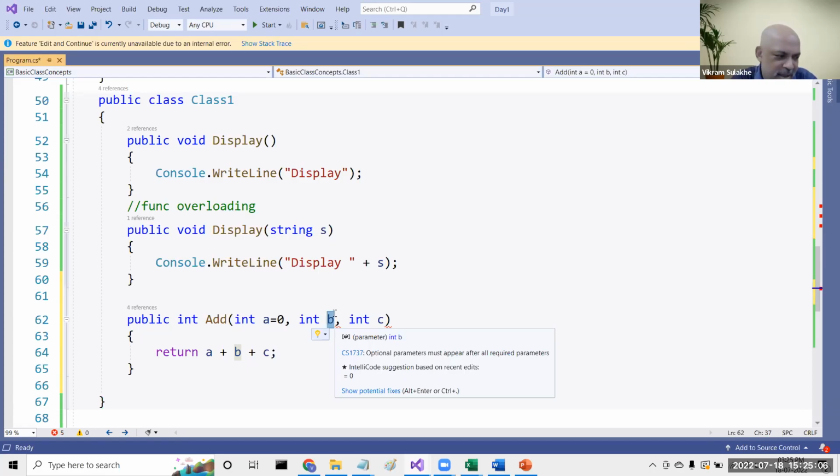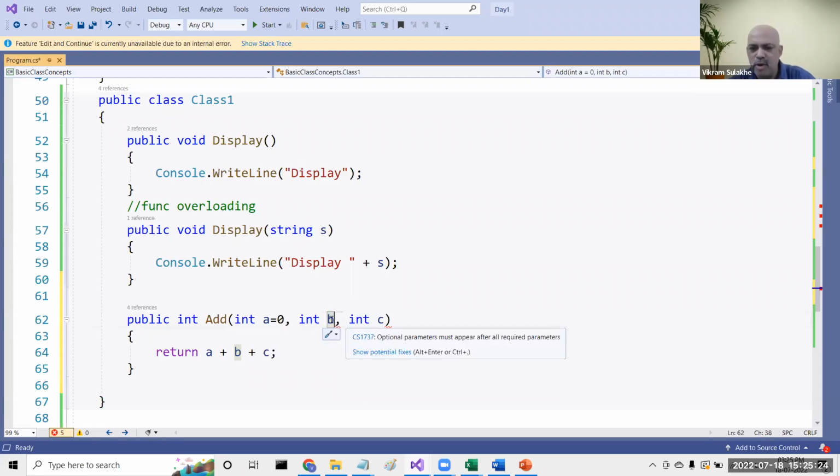So any default parameters that you're giving, any optional parameters, they have to start from the end. The rightmost one can be default, and then you can go towards the left. So right to left is okay, but left to right is not okay. When you're in the lab, you can try playing around with this, how you can give it from right to left, but not left to right.